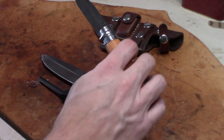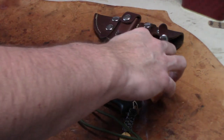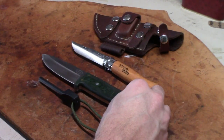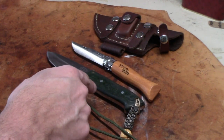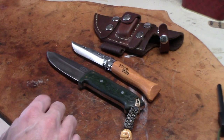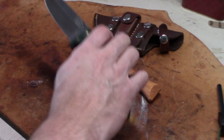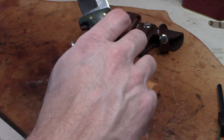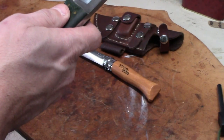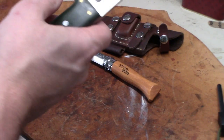I will tell you, out of the box, that bad boy is sharp as all get out. Now, it's number 9. You can see my newer bushcraft knife that I would use, or survival knife, either one, sitting here before you. I haven't done anything on this one yet. I really haven't been able to go out and smack it around much or do much with it. But it's a CF Key Cutlery Company, handcrafted knives.